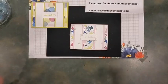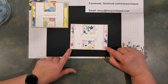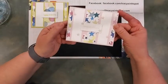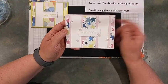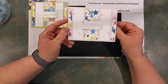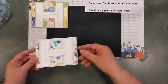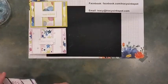I keep wanting to call it Bubble Gum because it's like bubblegum pink to me, but it's Bubble Bath. And I focused on this piece here that has all these stars all over it. And then I took a die from my Cracker and Treat Box die set that has these little stars in it. So I die cut a few stars out and added some Wink of Stella to them. And I thought this would be a really cute baby card for someone expecting a baby girl. So that will hopefully be able to be sent to someone I know.